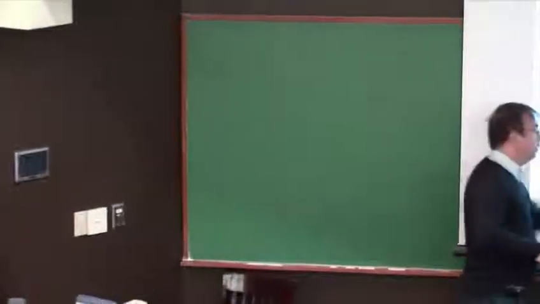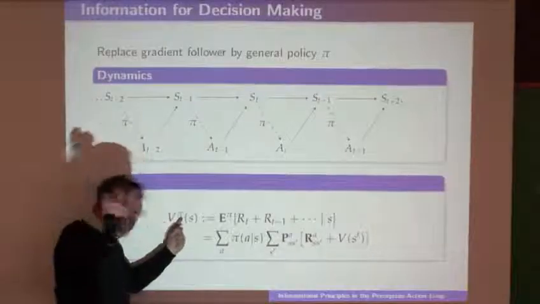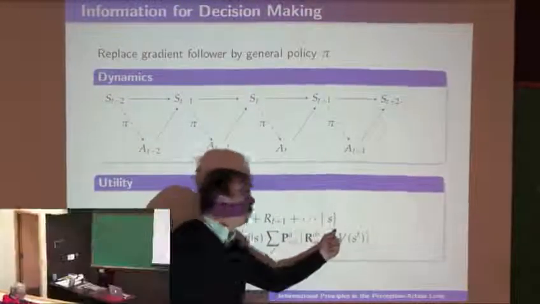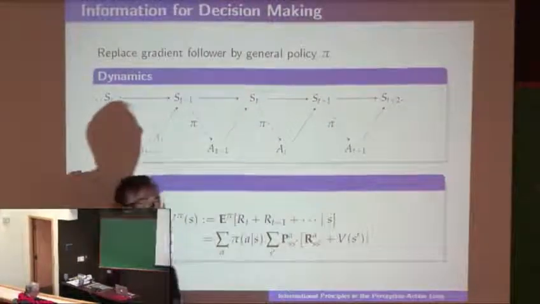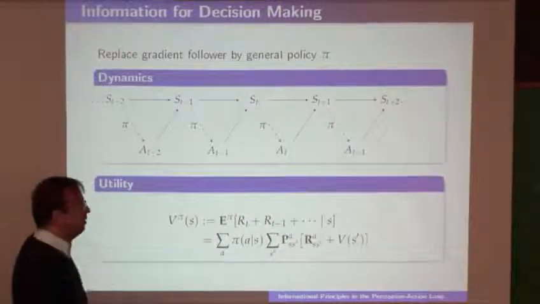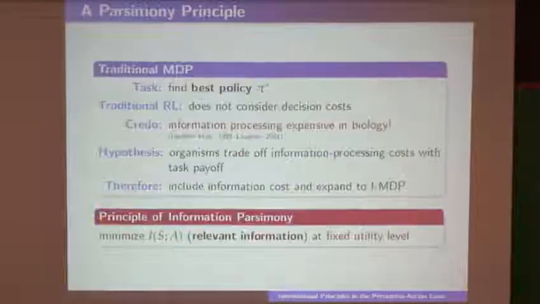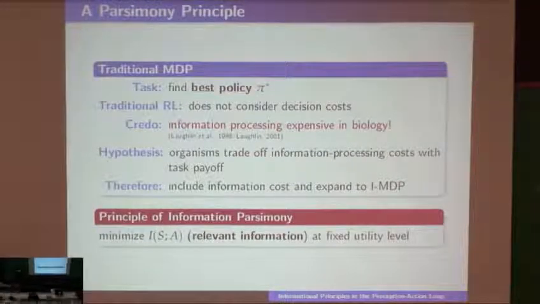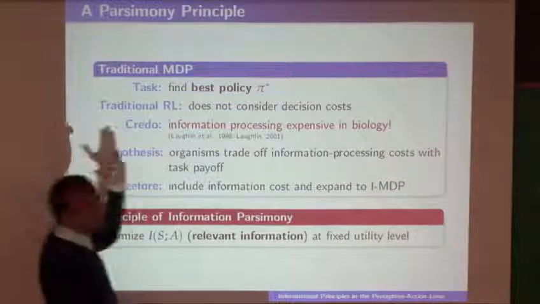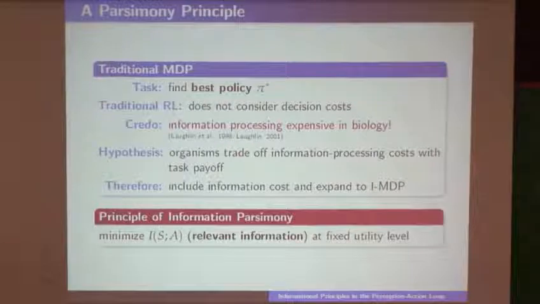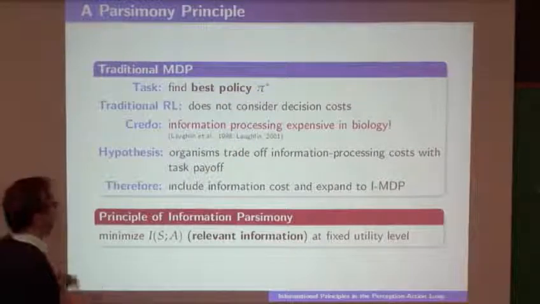And now we have the usual reinforcement learning value function. The value function of a state given a policy, which is kept through time, is the expectation value of all rewards over the future starting in the state. So I start in the state, follow the policy, collect my rewards. This is our nice little recursion function, everybody knows that. So what's the task? In standard reinforcement learning, we want to find the best policy, pi star, which gives you the highest value, v star. This is a well-defined problem.